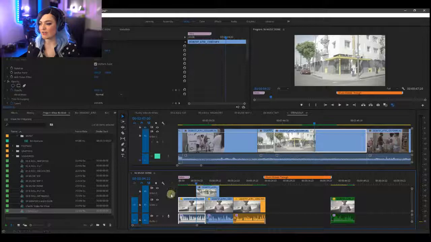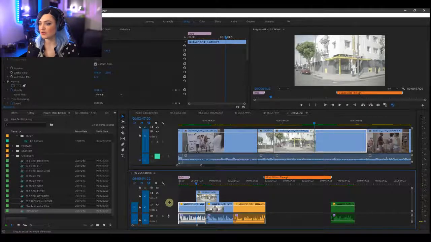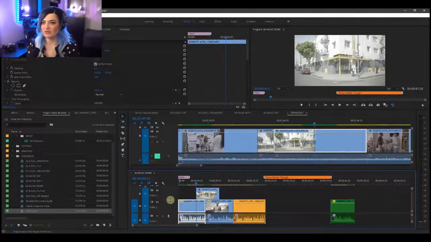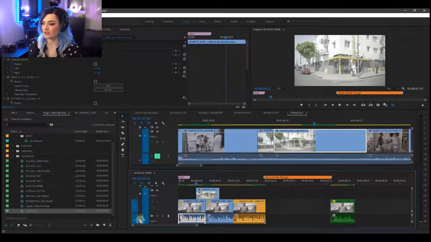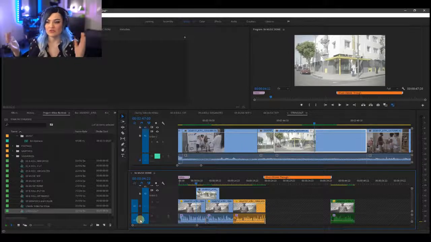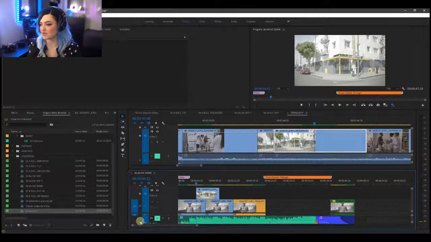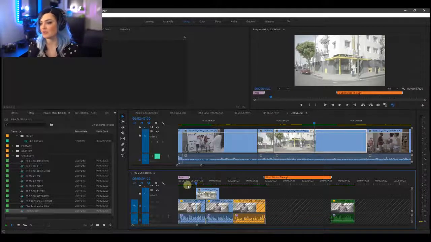So now I have that B-roll clip on V2, and just so that we don't touch V1, because right now it's synced to the music, everything is perfect, I'm going to lock both the audio and the video tracks. Just so I don't touch them, I'm also going to lock the music tracks. I'm going to put locks in everything, so we're just focusing on B-roll.